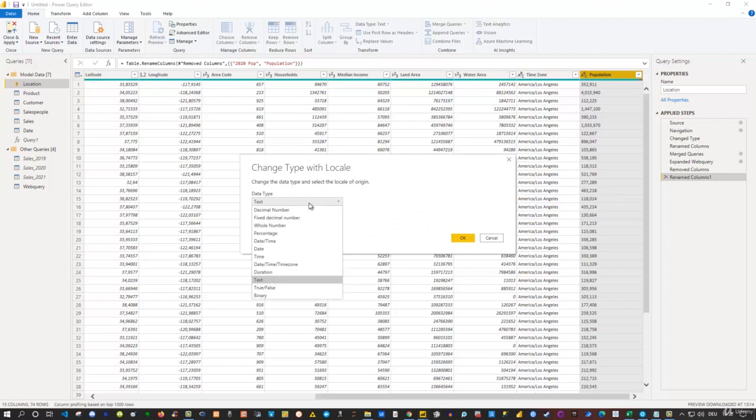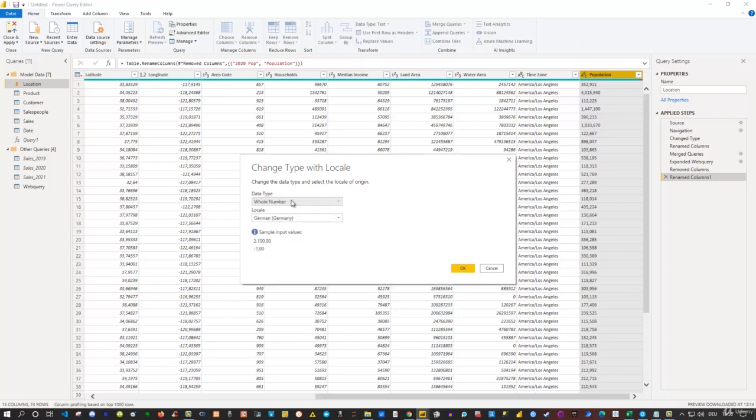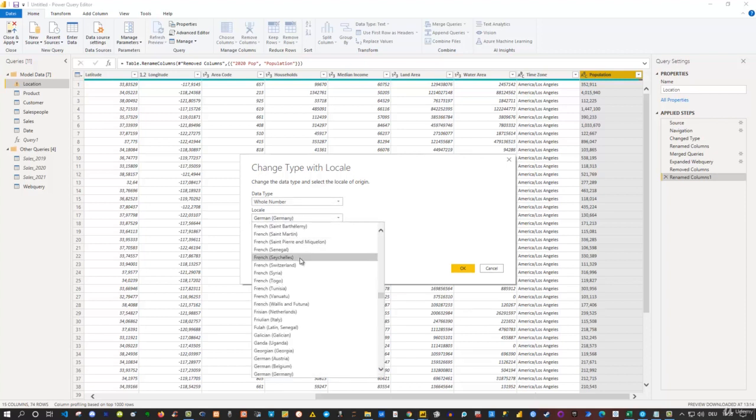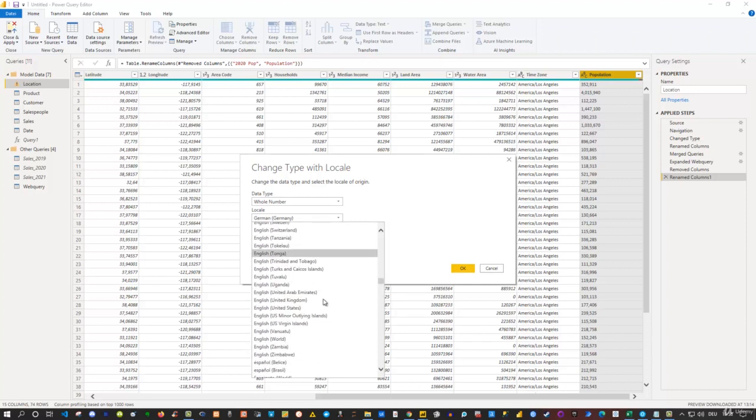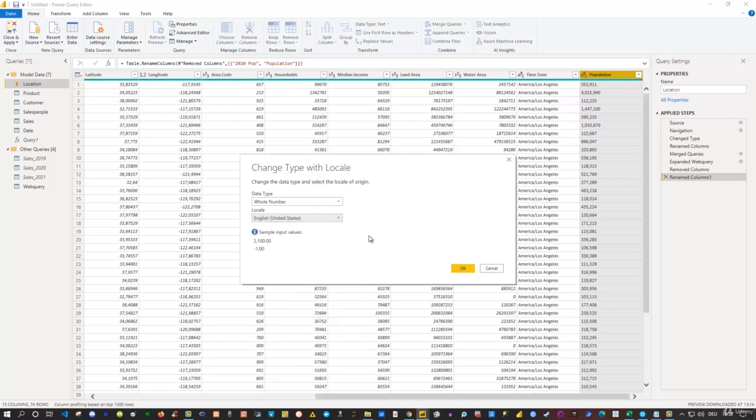Here I like to change it from text to number, so it's a whole number for the population figure, but now I can specify the location. For Germany, as I'm currently located, this would return an error if I do it like that. But now if I choose local and choose United States here, if I search for English, United States, so I should actually scroll up, here English, and there's United States. If I select this option, that means I will transform this into the data type whole number, but I will use the US format for doing that.